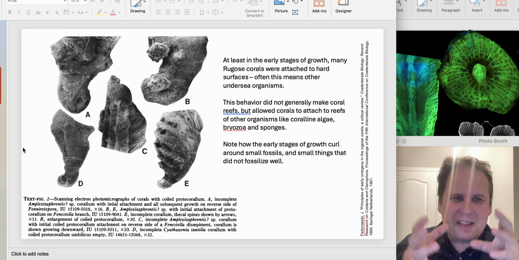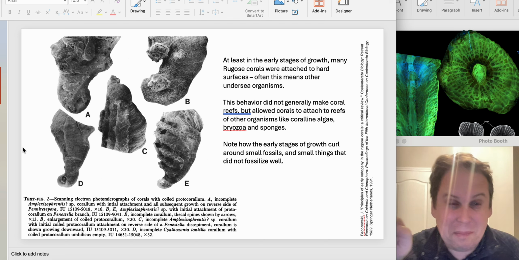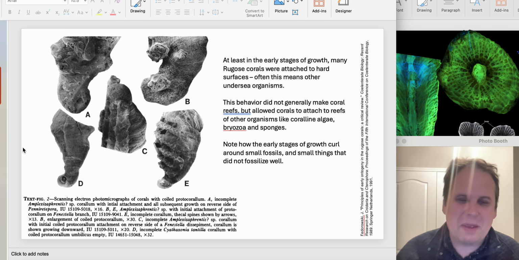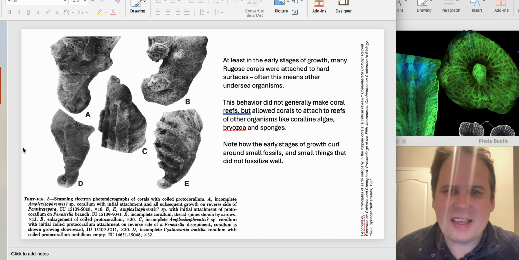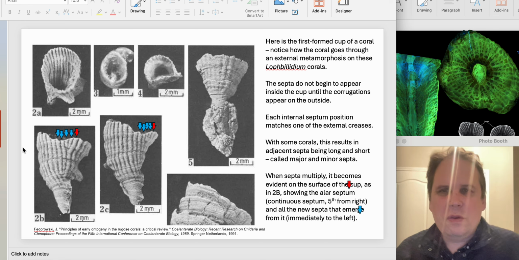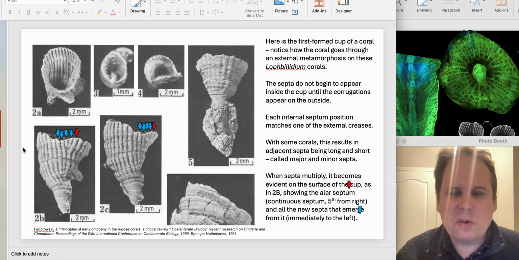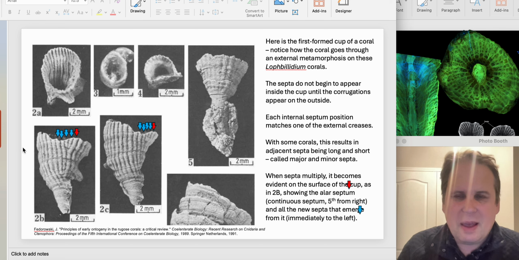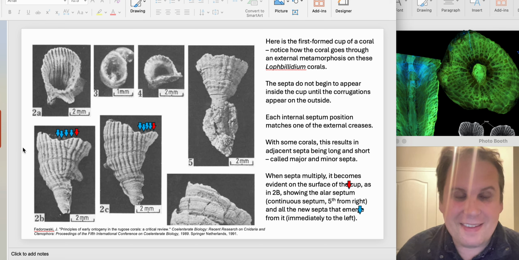And then when the baby coral continues to grow, these are just the bottom little tip of these corals, and the adult coral can dwarf the thing that it was attached to, or the thing that it was attached to can just be organic and can go away, and that's fine. The coral breaks its host. The coral isn't actually leaving, but the host is shattering maybe, and then it goes on with its life just like that. So you can see in these what the brephic corallum looks like. And so that would be image 3 and 4 up there. You've got an empty cup, and this is before the first septa are put in. This is truly like early stage brephic coral.